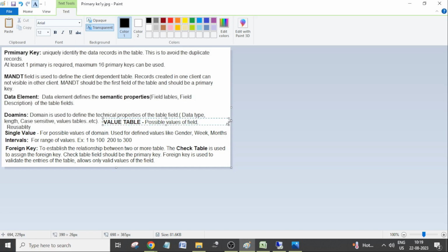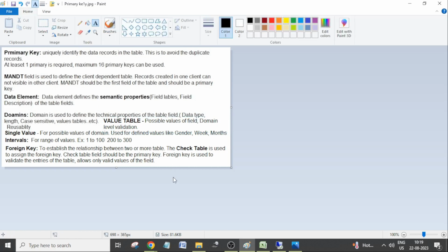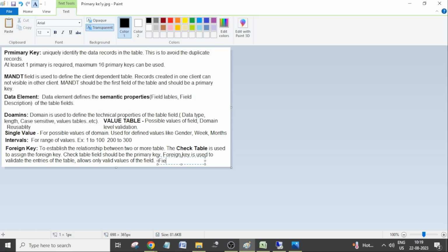For that we use a value table, and value table is also for domain level validation. But what about check table? Check table is for field level validation.